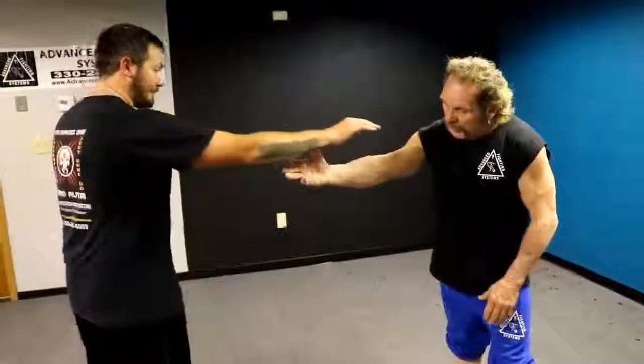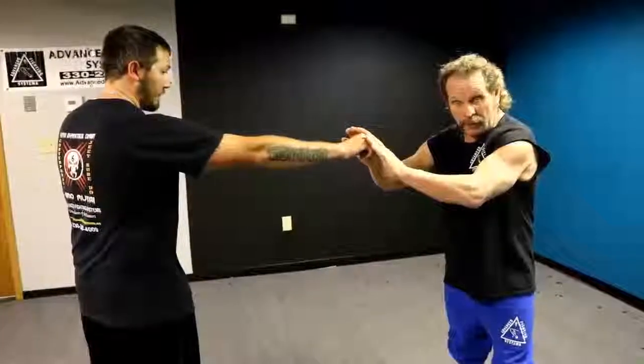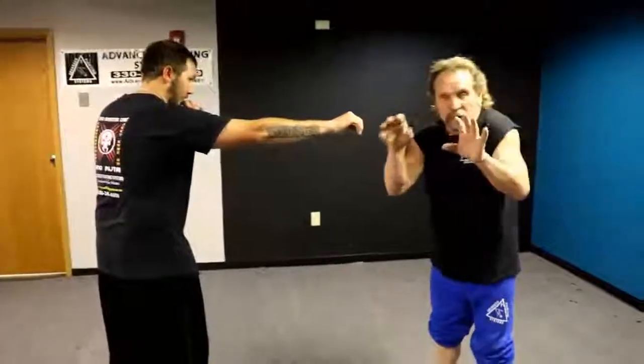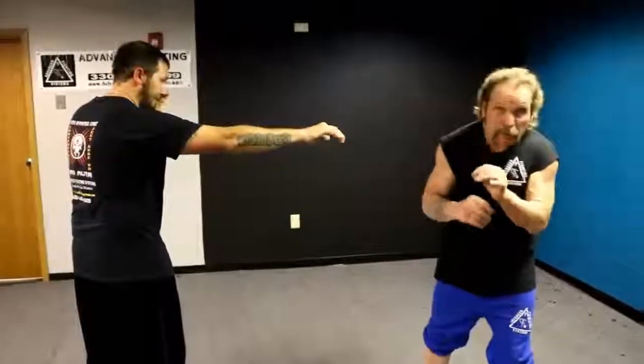So when his hand comes to me, I am now going to attack his hand. Because I want to cause pain to him. Pain interrupts. So anyways, we're going to move around. What Dave is going to do right now, very slowly, is stick his hand out. So one of our destructions, and this all depends on where your hand is in movement.